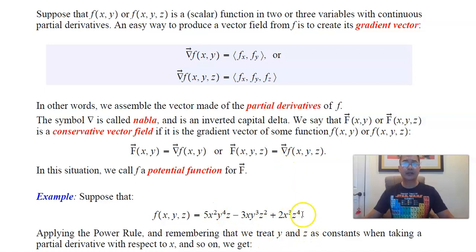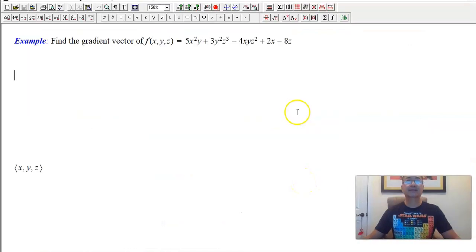So here's an example, but let's go to our workroom, first time today, and make a fresh example. This is a little bit longer than what we have in our ebook. Let's find the gradient vector of this function of 3 variables. Of course, it's just a polynomial in x, y, and z. So I hope you remember how to take partial derivatives. And I do have a ready vector over there. I just have to put an arrow on top.